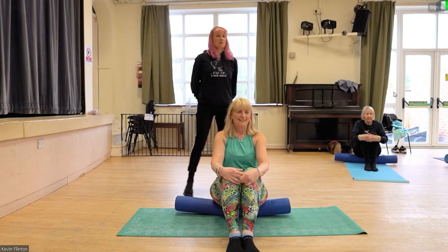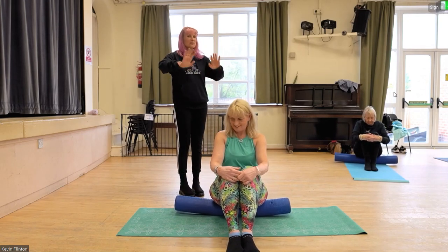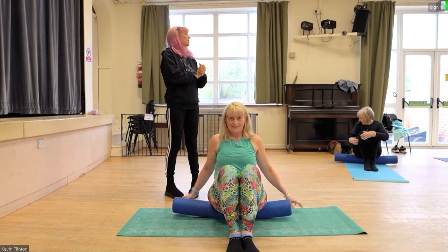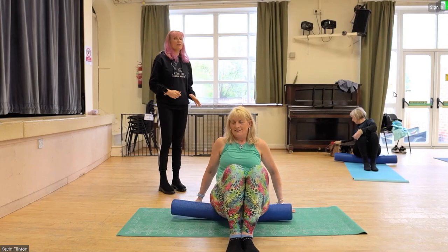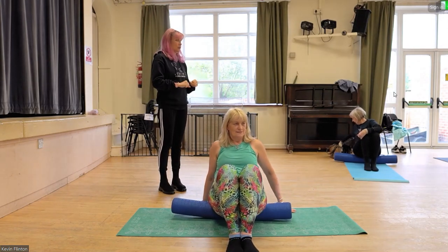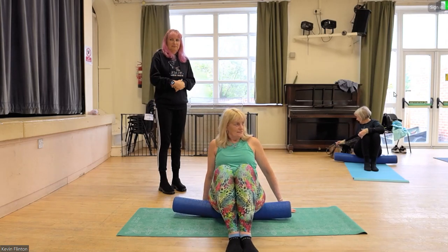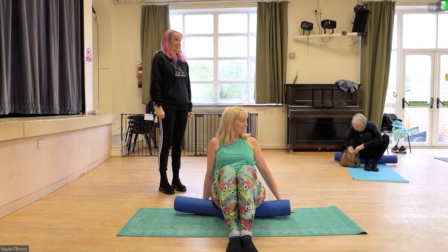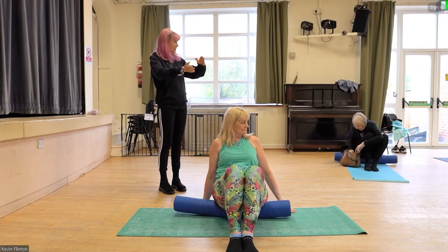Rolling over the sitting bones, then over the lower back. Take your time, enjoy. Remain hip heavy on the roller, easy on your hands, on your wrists. We will use them, so don't need to prepare them. Okay, and then we go on one side.